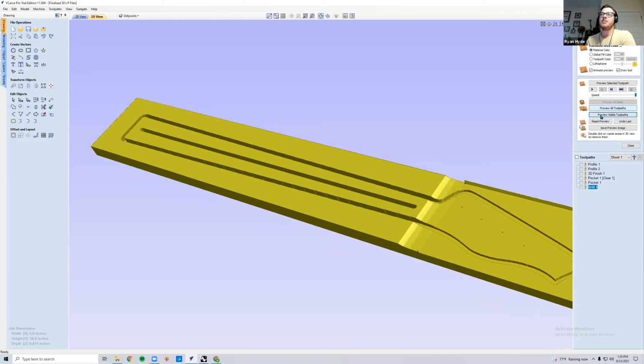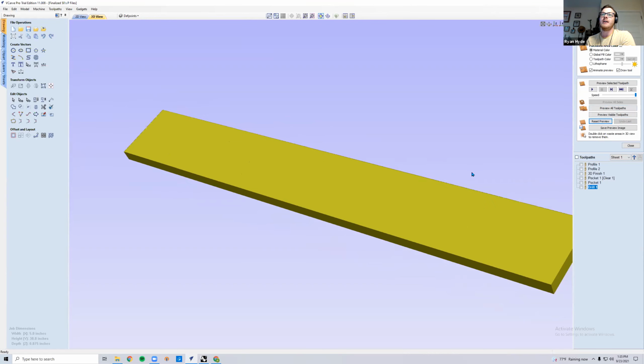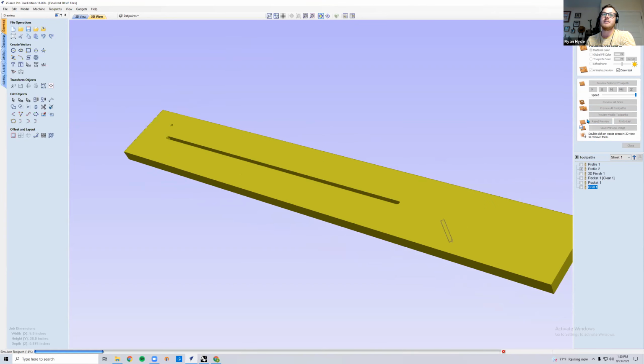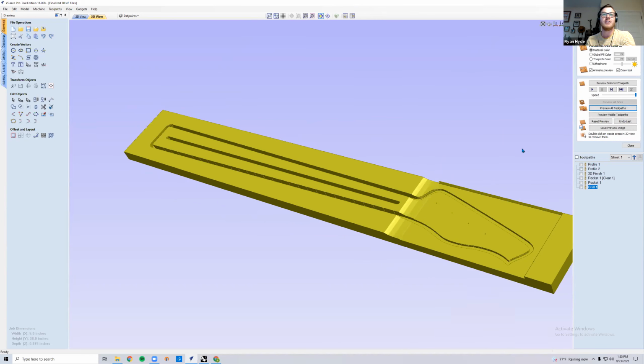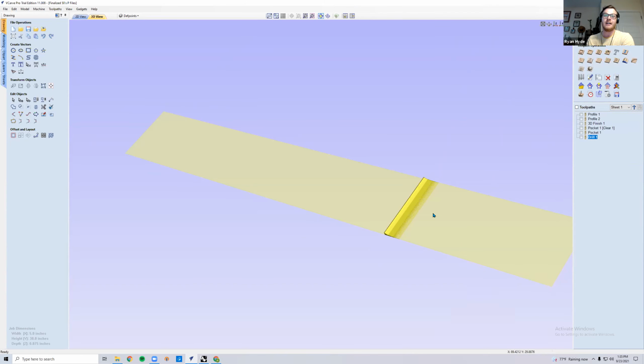So if we just reset the preview and preview all our toolpaths, this is a shorthand, very quick version of the operations that the actual CNC will do in the real world. And that's what I love about this. And from there, I can export this file. Oh, there's my wedge. Export this file and take it to the machine.